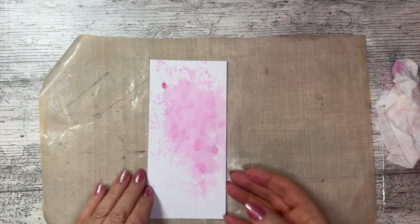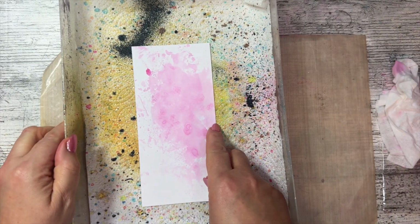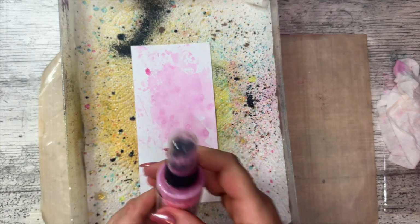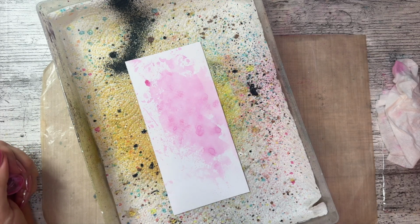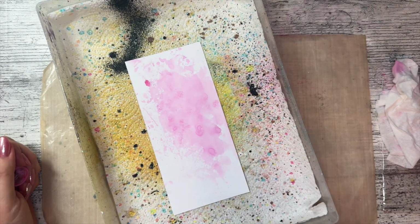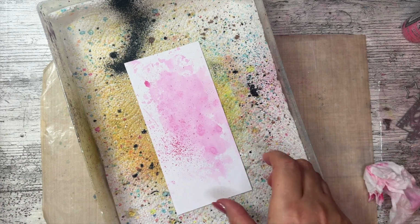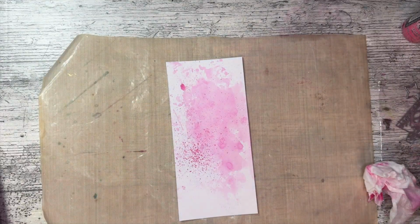So that smooshing is looking good. Now it's dried. But what I thought I would do is bring in my Distress Oxide spray in pickled raspberry, and give that a little spray. I just want to do one spray across there. There you go. Just one spray, just enough to speckle it a little bit. I'm just going to give that a quick dry, hardly worth turning it on for. Really quick.